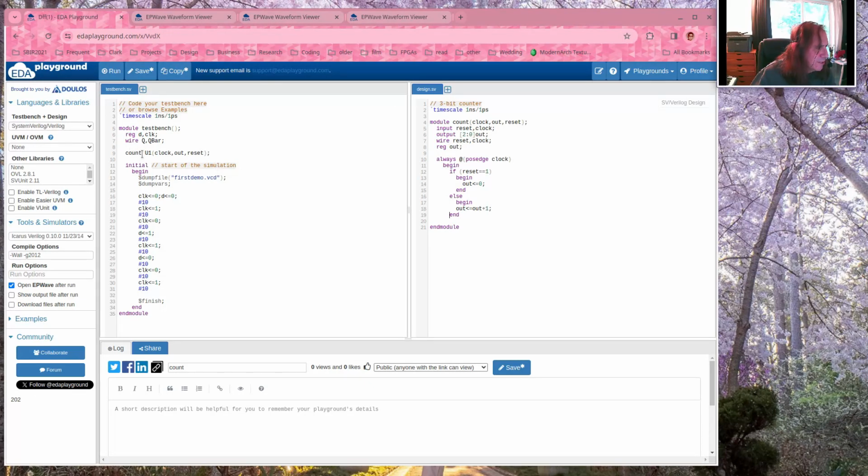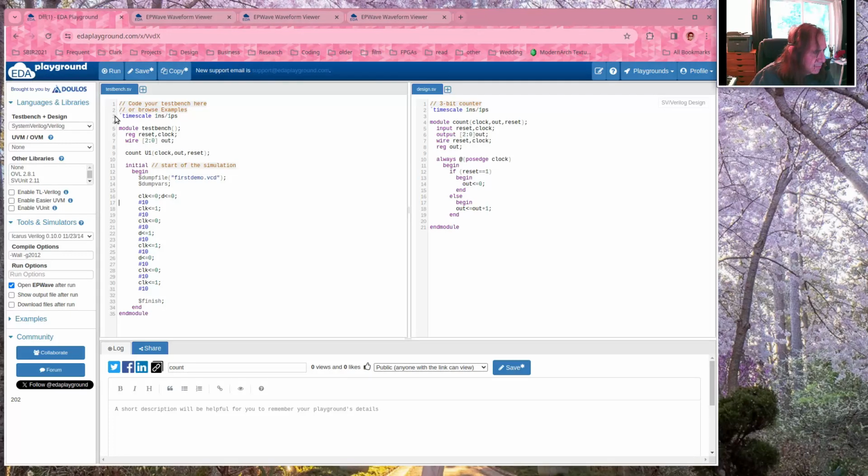So we've got our counter constructed, and we're going to need registers for reset and clock, and we're going to do wire, 3-bit wire that we're going to call our output, and then we're going to begin our simulation.